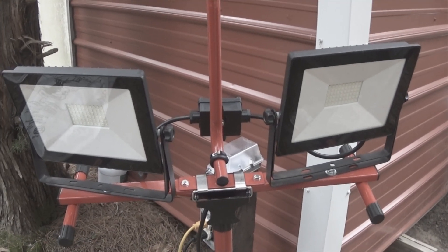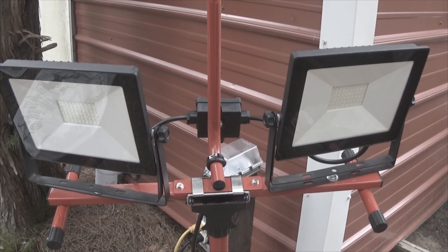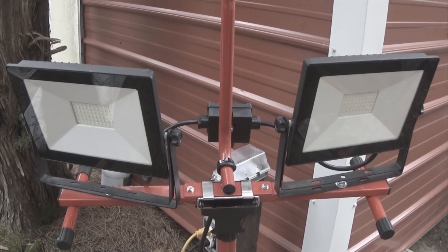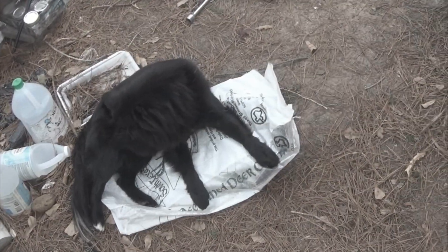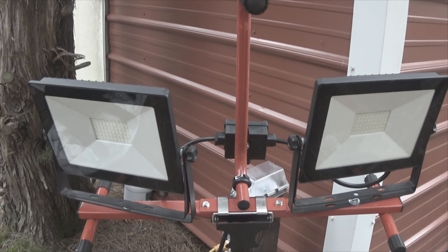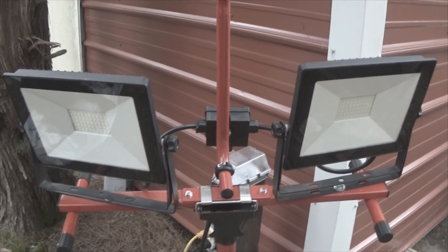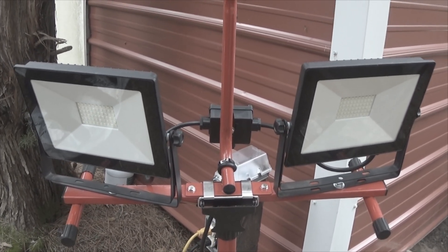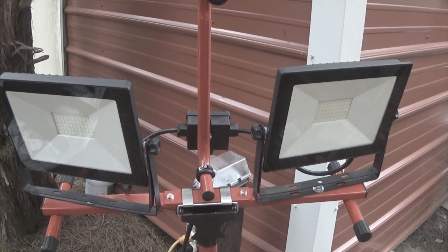These are work lights. All lights have some specific application. In this case, these are semi-stationary — they are movable, but generally they'll be stationary during the time that you're working unless they have to be moved to illuminate a different area. As a rule, these lights are not used as flashlights or inspection lights; they are used generally for general lighting.